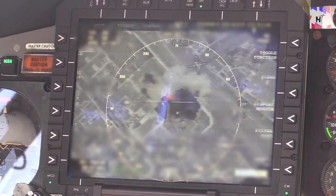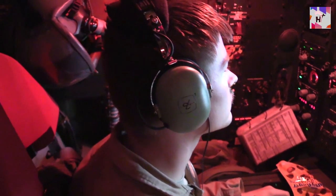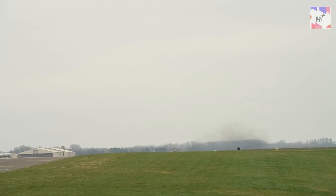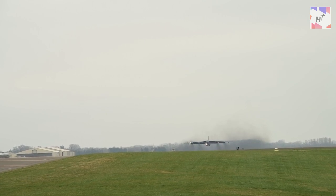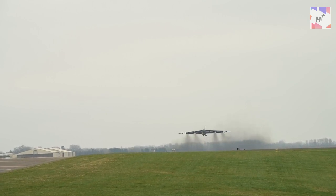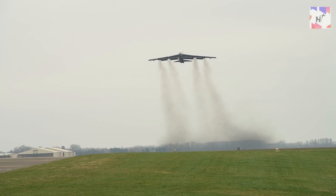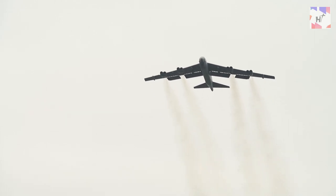The commander, pilot, radar navigator, navigator, and electronic warfare officer make up the B-52's five-person crew. Another takeoff technique the airmen use involves the plane physically exploding off the ground. The B-52 starts a fan's motor using a cart start technique, which involves the use of small, carefully timed explosives. Despite these significant jets not frequently being in the news, the B-52 can accelerate takeoff using the cart start technique. Unlike certain aircraft, they do not take off with a rotation.